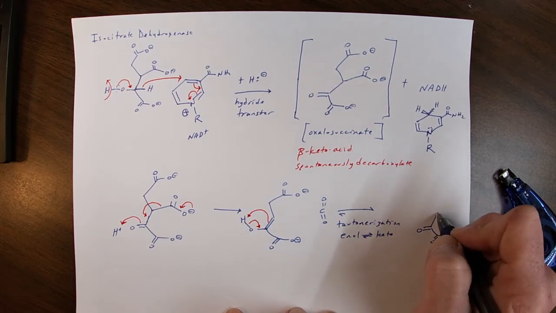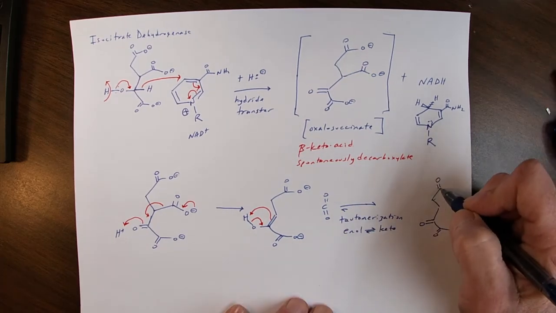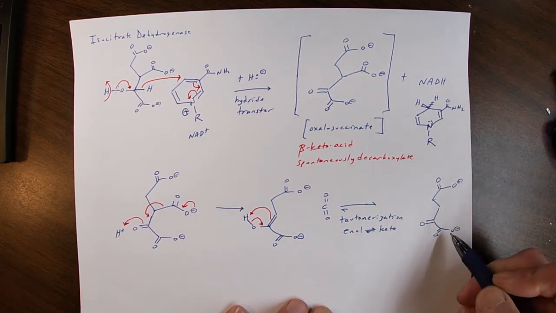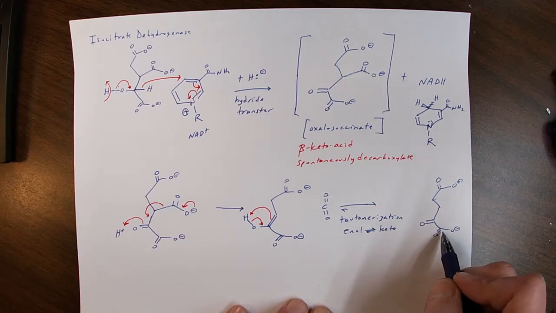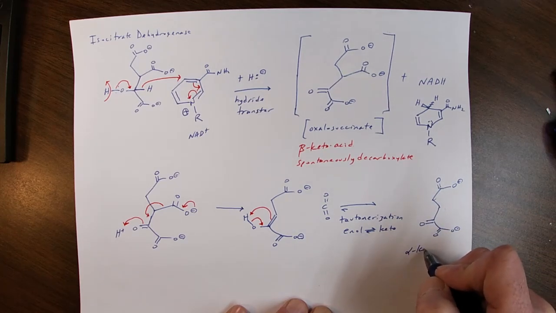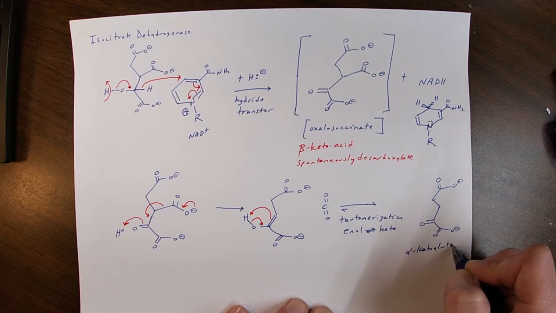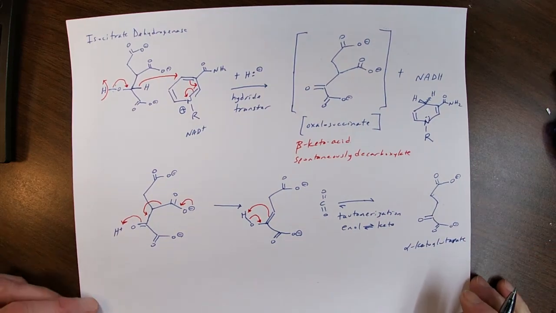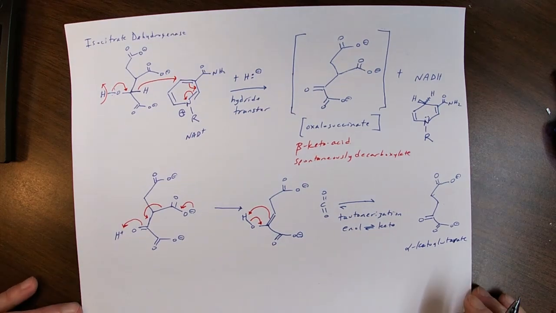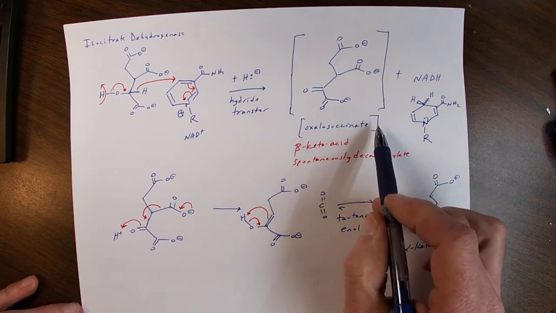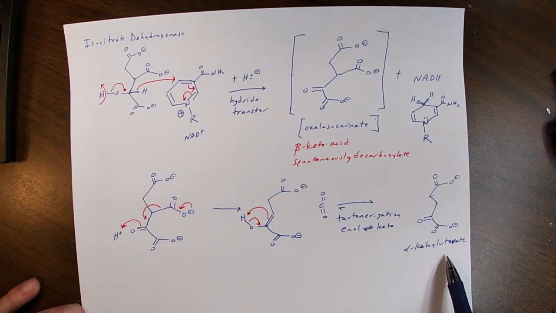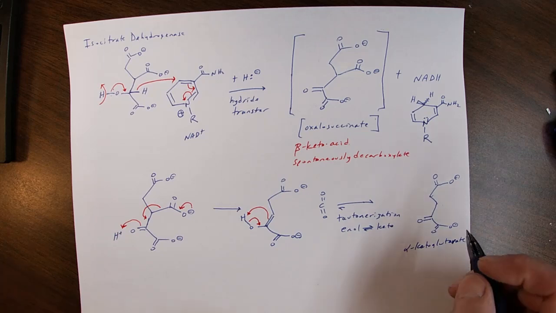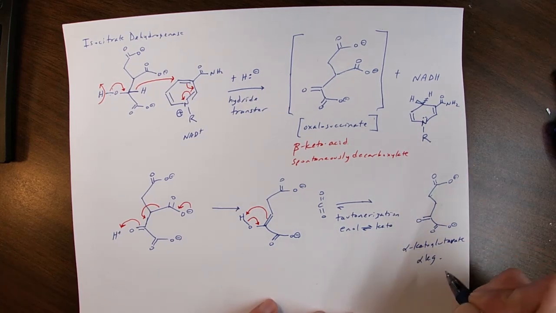And so this is going to give me my product. So 1, 2, 3, 4, 5 carbons with a ketone at the alpha position, alpha keto glutarate. Glutarate with an R, not an M, okay? All right, so again, this is my oxalosuccinate. It spontaneously decarboxylates to give me my alpha KG, my alpha keto glutarate. Thank you.